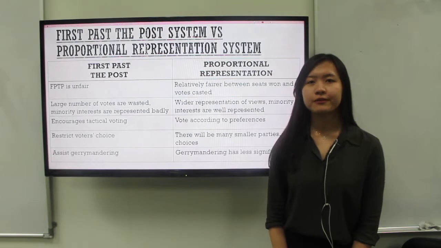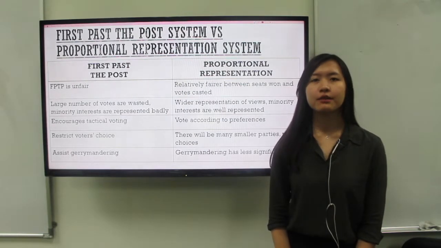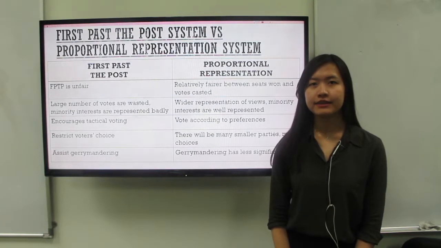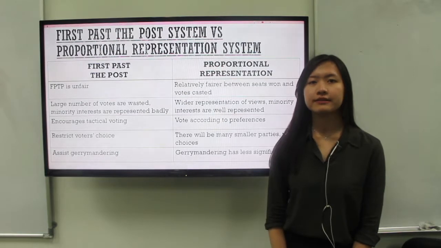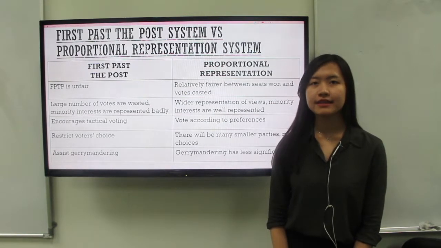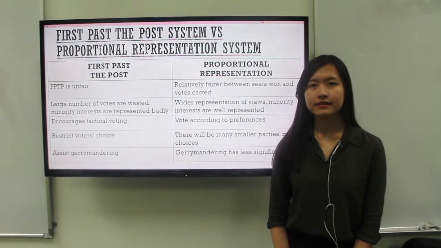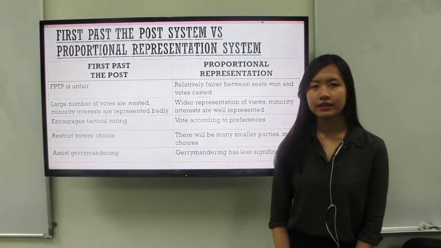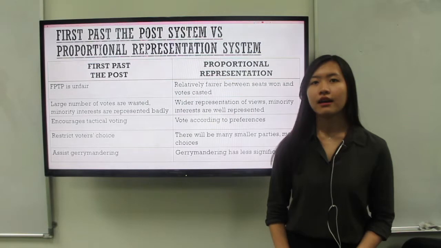Now we shall move on to the disadvantages of the first-past-the-post system, in which case we will compare the various disadvantages it fosters with the advantages of the other electoral systems to further emphasize the need for the United Kingdom to adopt the other electoral systems as their own in the current age. The main criticism of the first-past-the-post system points to its unfairness.